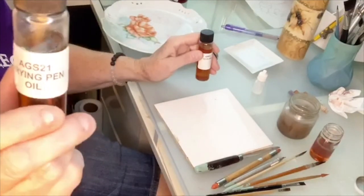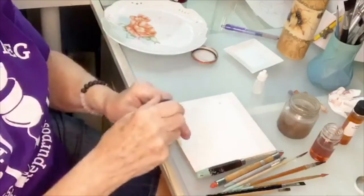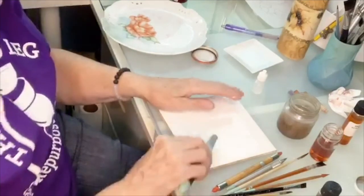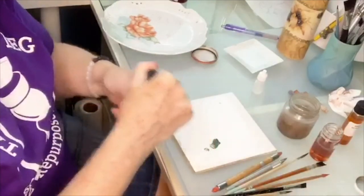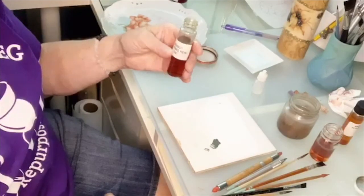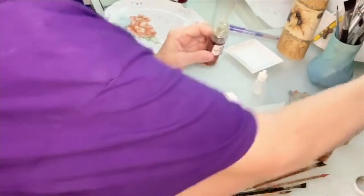Now, you can choose which one you like, but if you use an open one, it won't dry. If you use a closed one, it will dry. And the nice thing about that is it won't smear up your name. So if I'm going to write my name, let's say I'm going to do it in a black green. I get a little black green on my palette. I take my drying oil, and these oils come from Dallas. And if you call them and tell them you want pen oil, they can send you the small ones. And I've had these for 3 years, and I've only used that much. So you don't go through them very fast.